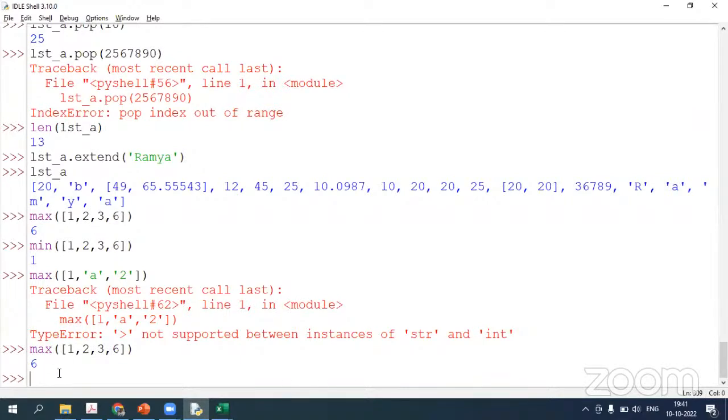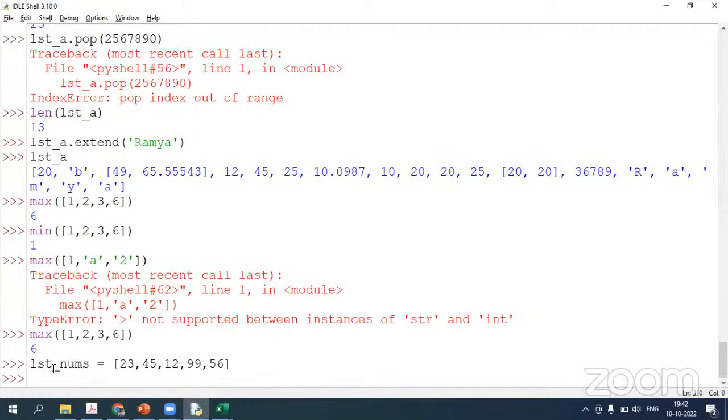Sort, suppose again, there's a list. Suppose list nums. This is a mixed list of numbers. Suppose 23, 45, 12, 99, 56. This is my list. Now, if I say list of numbers dot sort, you can give two parameters here.